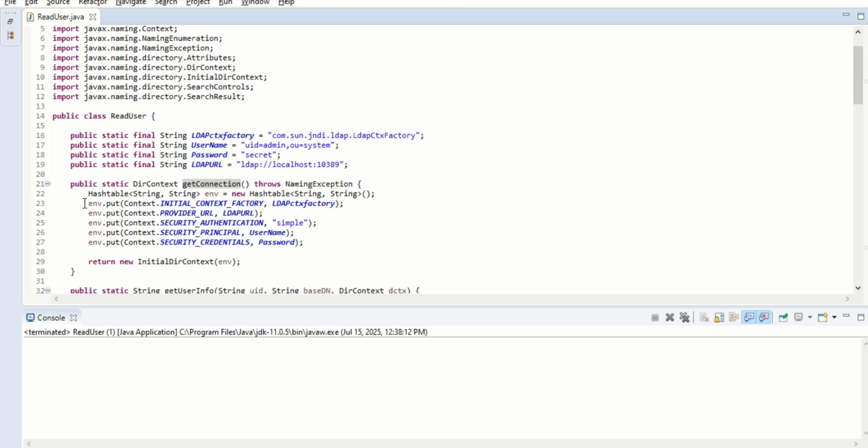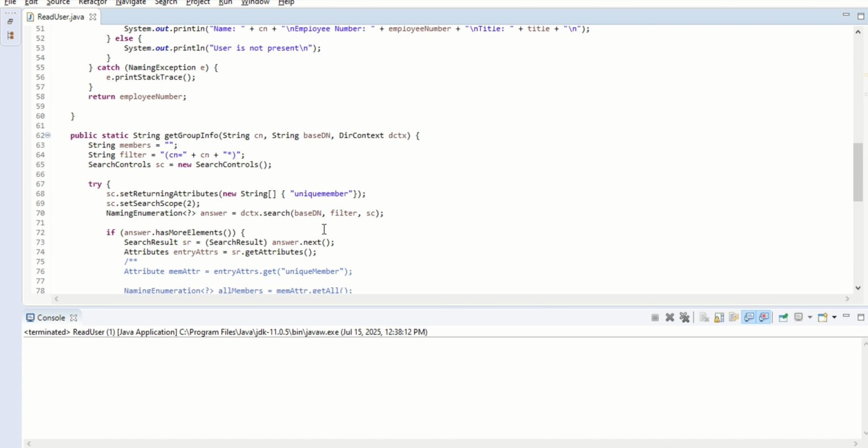I'll be creating a hash table with the LDAP context factory, username, password and LDAP URL. All these things will be added into the hash table. These are the environment settings: LDAP context, URL, simple authentication type, username and password. Then I'll be passing the initial directory context.